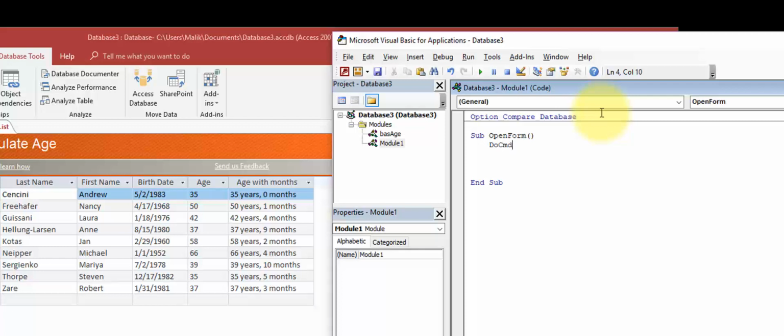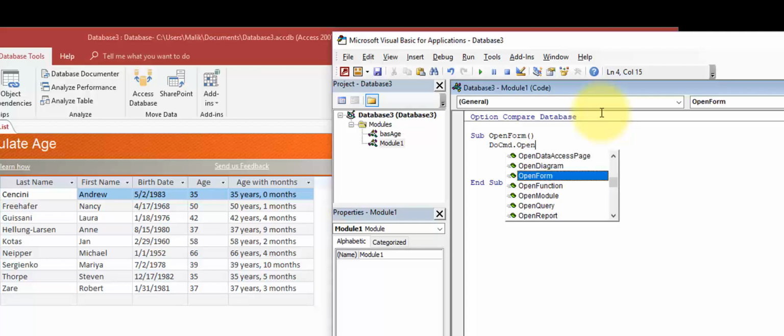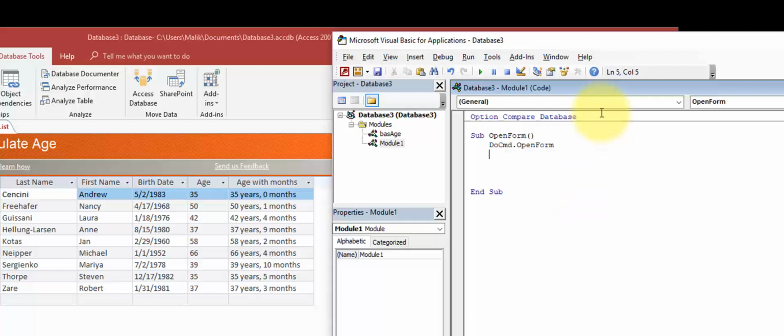When I type that, I want to access information that the DoCmd command has. When I type DoCmd, it gives me control over the classes that DoCmd has. So I don't want to go into too much depth with that, but the name itself gives me access to all these things I'm able to do to forms and to tables and that sort of stuff. So if I type DoCmd and then I type dot open, I'll get this list of things that actually starts with dot open. And I have this one here that says dot OpenForm. So I'm going to use my arrow key and scroll down and then click the enter key.